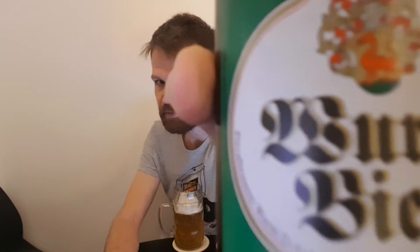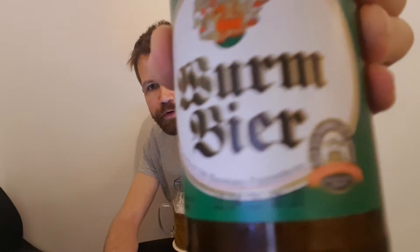Here you can see once again the top label — Vollbier Hell — and the family crest, and the main label right here: Brauerei Wurm, Wurm Bier. A great looking label. What does it say? Vollbier Hell, fein und kalt gereift, alcohol content 4.8% by volume, Wurm Bier, Privatbrauerei Wurm 91788 Pappenheim. Ingredients: water, malt, hops. That's the information on the label — not so much, just like it often is from these small private breweries in Franconia.